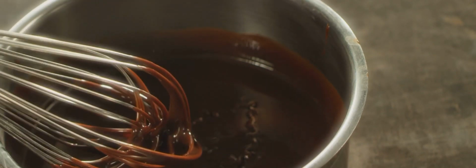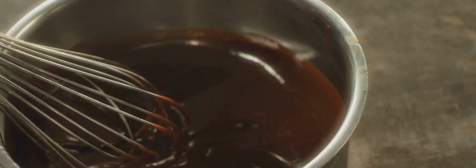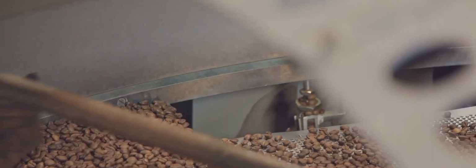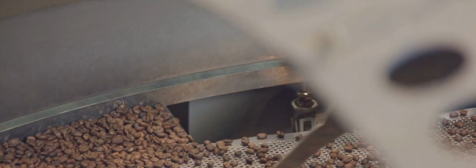The next step is conching. This is where the chocolate gets its silky smooth texture. The paste is kneaded and massaged, sometimes for several days, until it reaches the desired consistency. This process also helps to mellow out any remaining bitter flavors, bringing out the sweetness and richness that we associate with good chocolate. It's the finale of our symphony, tying everything together into a harmonious whole.